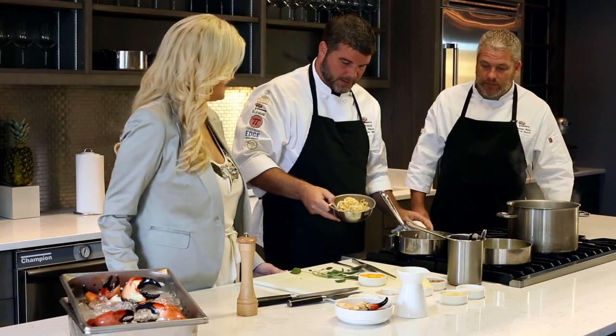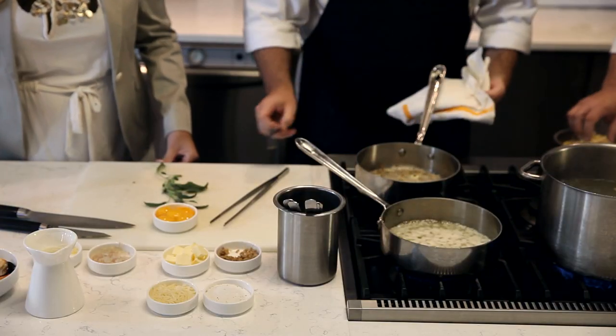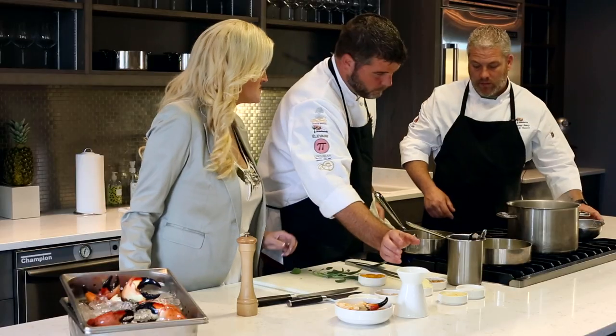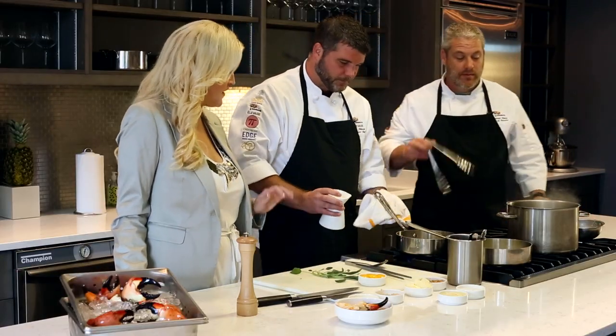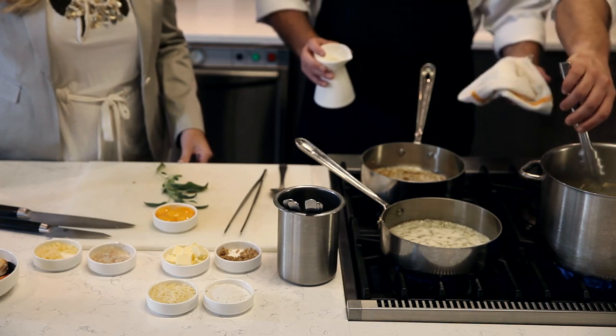I'm a pretty big believer that everything's better with garlic. We have our fresh tagliatelle, which is just a simple egg-based dough. I like this for carbonara — I think it's a nice size of noodle. Boiling noodles, simple for people at home. Everybody can boil some noodles. Salted water. What Courtney's doing now is just kind of moving the pasta around a little bit so it doesn't clump together.